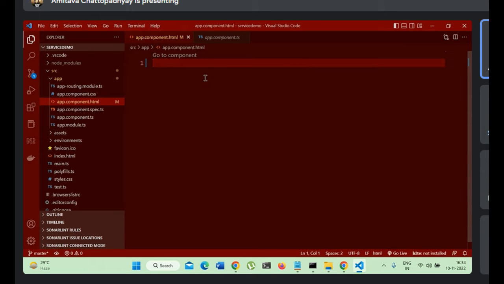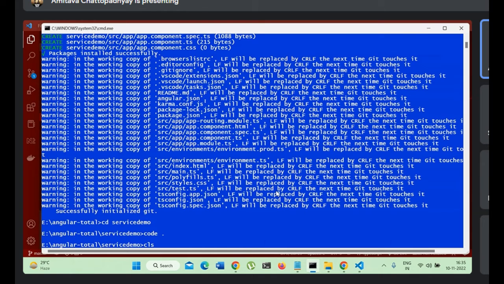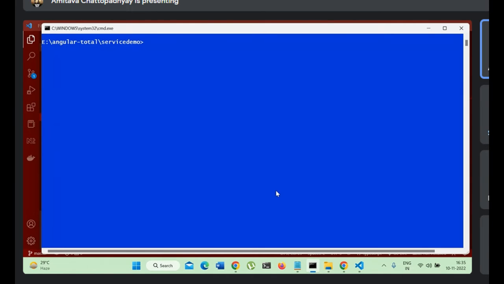Okay, so what we have done, I've done HTML. I've cleared all the content of the HTML. This is TS, the title is already written, everything is done. Now guys, what we'll do, we'll create, this is a default component we already know, but if I want to create a service, then we must know how you distribute the thing in the service. So before creating a service, you must have some components. Suppose I have two components, page 1 and page 2. How do you create a component? ng generate component page1. Let's create quickly, very quickly, okay? I just want to make sure how to work with this service. So this creates your page 1 and then I'll quickly create page 2.